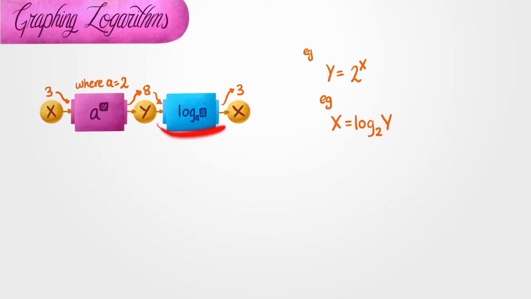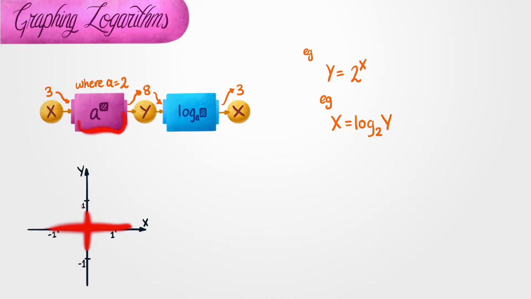Because logarithms have such a close relationship to exponentials, it makes sense to look at the graph of exponentials to figure out how to graph a logarithm. To draw exponentials quickly, remember that we need to think about two particular points. Now a to the power of 0 is always going to be equal to the number 1. So when x is equal to 0, then we always get 1.